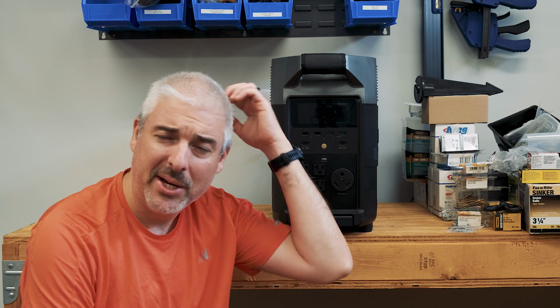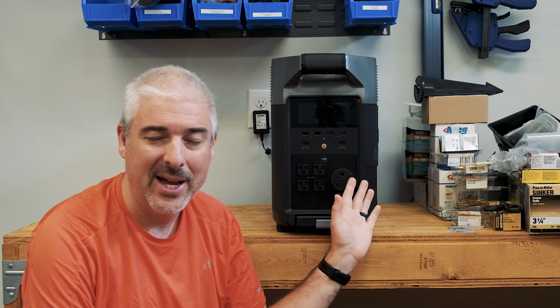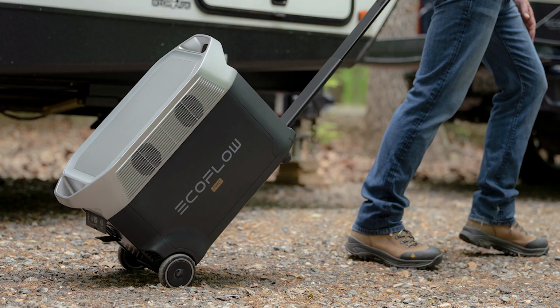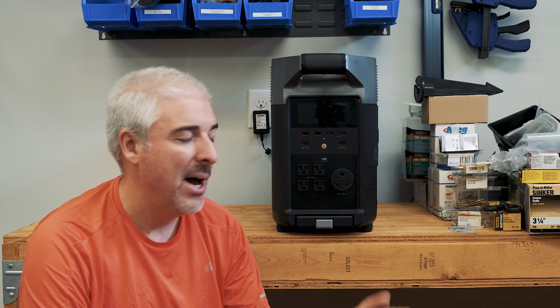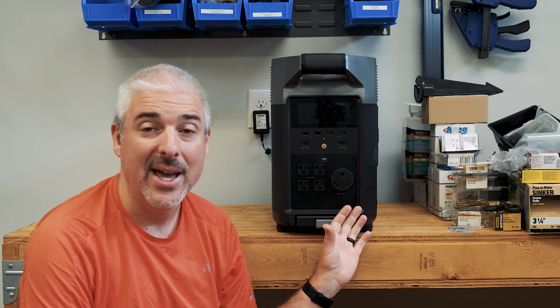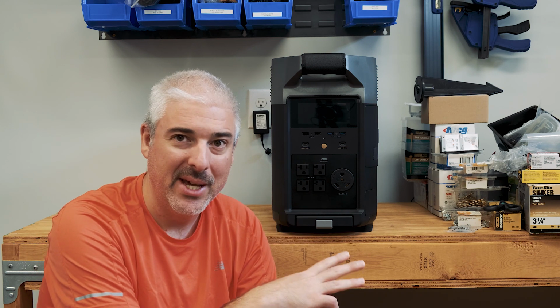And despite some of their marketing materials showing this guy out in the tent and out in an RV type environment, I don't know if this would be my first choice for camping. You would need a pretty specific scenario where either you were powering a lot of devices and needed that full 3,600 watt hours of power in your campsite, or a base camp setup where you were taking it out, leaving it in one place, and that was kind of your key power system for your base camp.